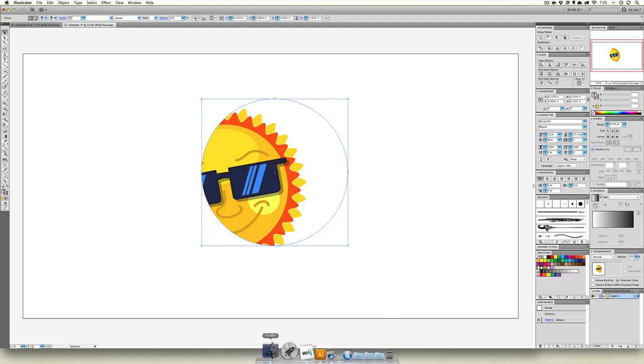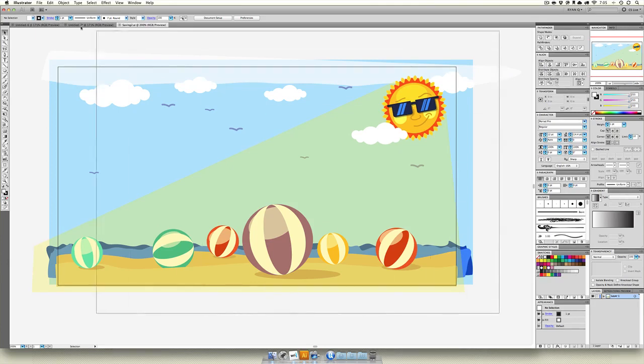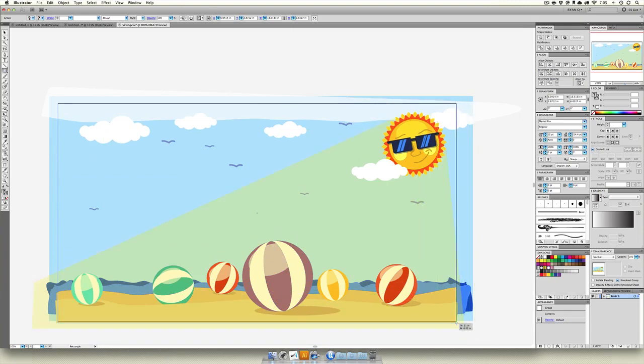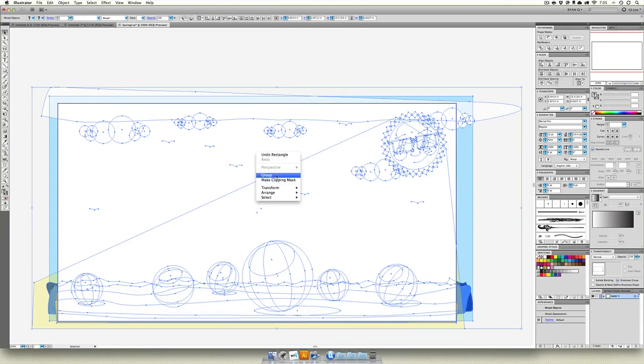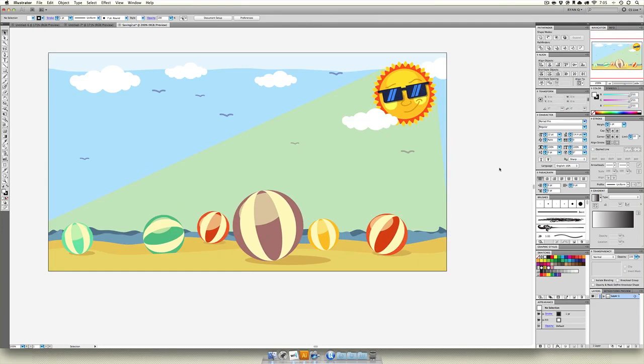Now if we go back and open up that same file, you remember everything was kind of going off the canvas. Well, what we could do is select all of this, right? Group it with Command G. Then take a rectangle, draw it exactly to the document bounds. Select everything, right click and hit Make a Clipping Mask. And now it looks like we have a perfectly cut together document that we went right to the edge with, only it's really a mask and it's hiding all that extra stuff.